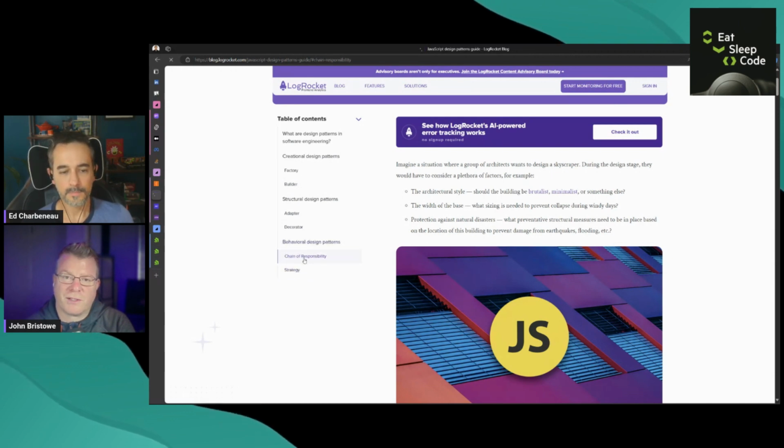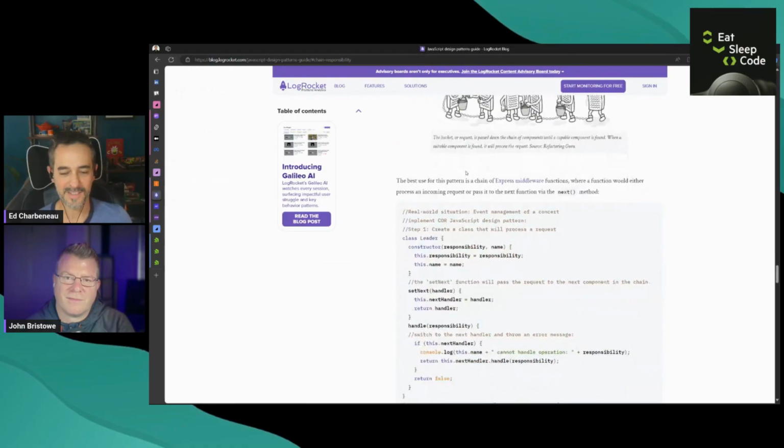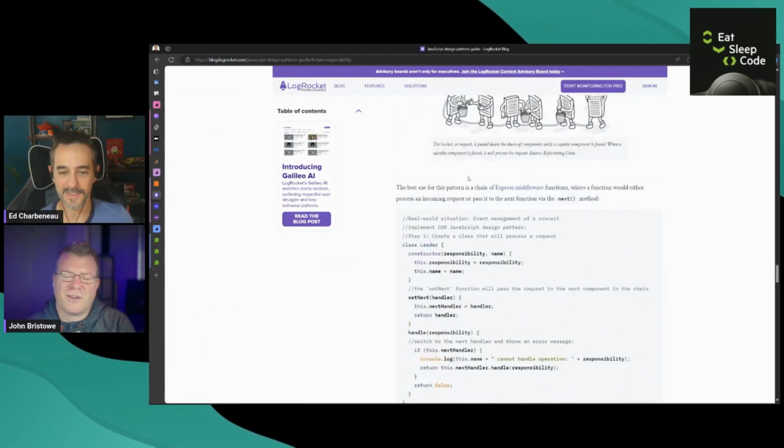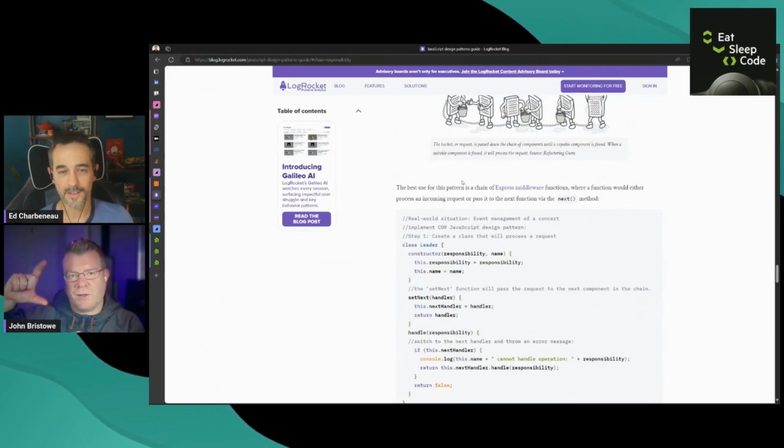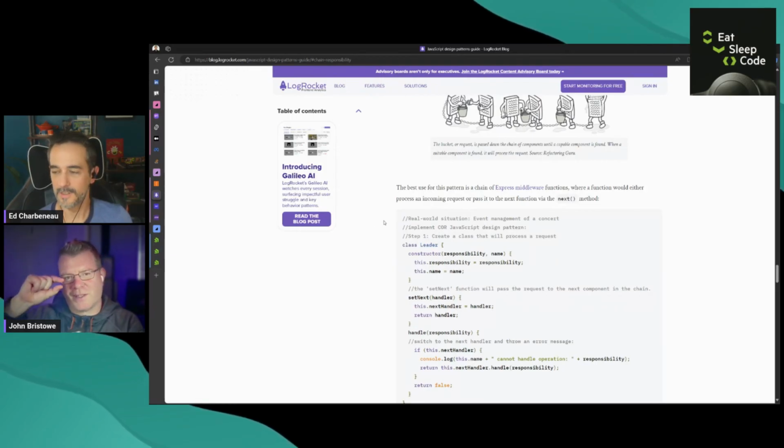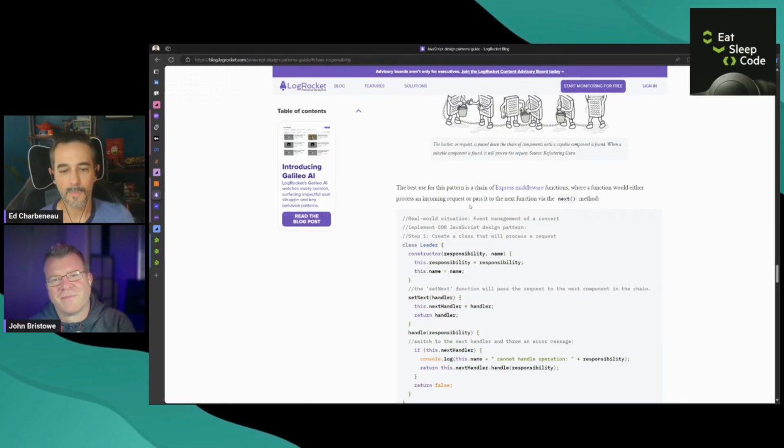JavaScript: The Good Parts. Is that what's in it? I have not actually read the book. It's the O'Reilly one, there's the Definitive Guide, and there's Crockford. JavaScript: The Good Parts. Yes.